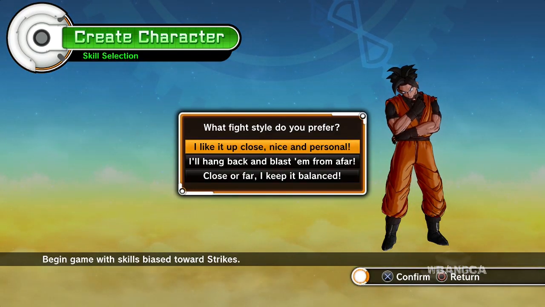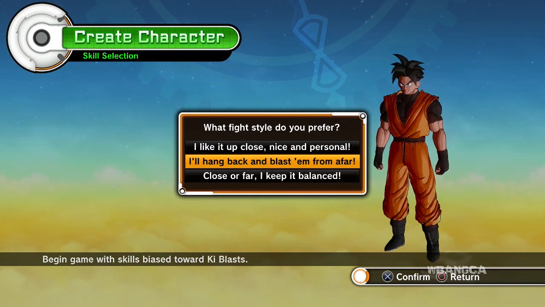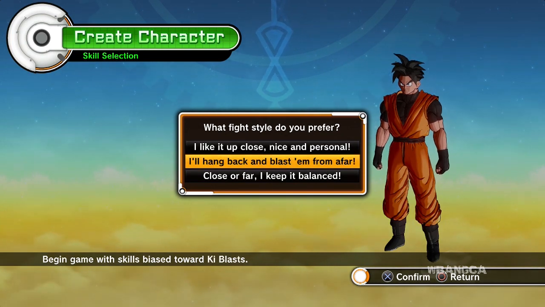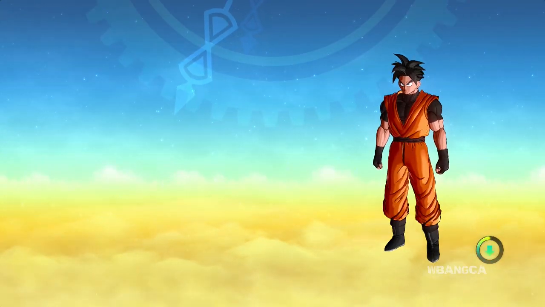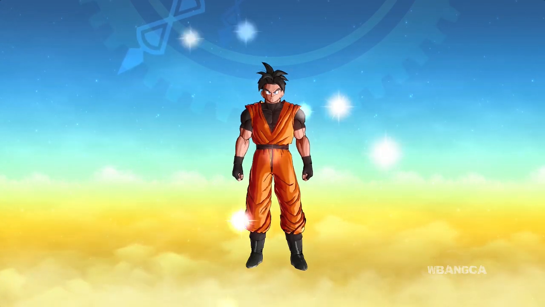Fighting style. I like it. Close, nice, and personal. So basically, the first one is physical attack. The second one is super blasts. No, I'll go with physical. And let's begin the game. Ready for battle. Alright, we got our character. I'm happy about it.